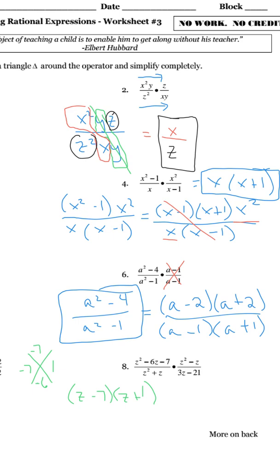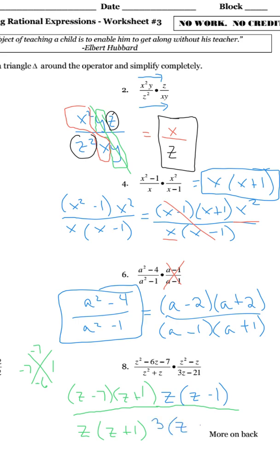And then the bottom, that just has a GCF, greatest common factor, of z. So z plus 1 is what's left inside of my parentheses. But what I'm actually going to do here is draw my line all the way across and just put the factors for the second fraction right next to those factors that I just wrote. That's basically just multiplying. So we have z squared minus z, that's got a GCF of z, and what's left is z minus 1. And then the bottom fraction on the right has a GCF of 3.